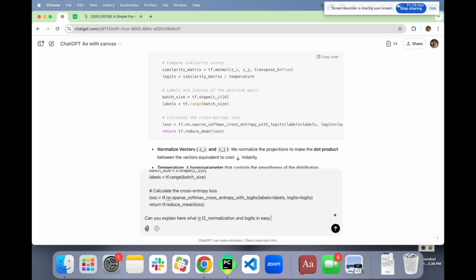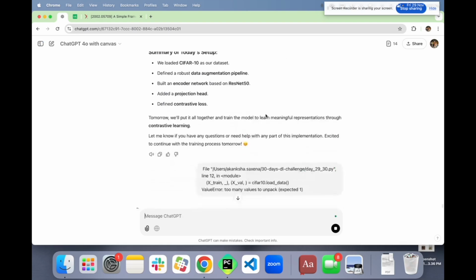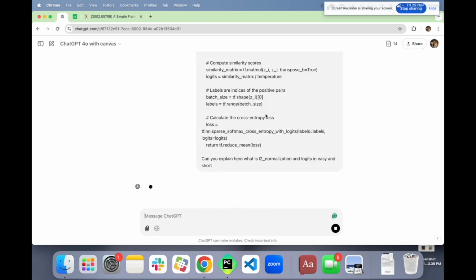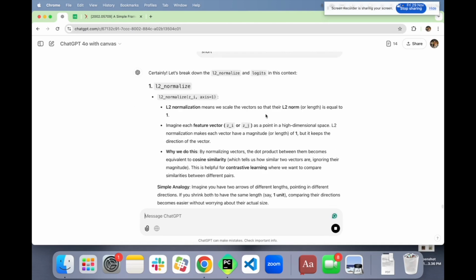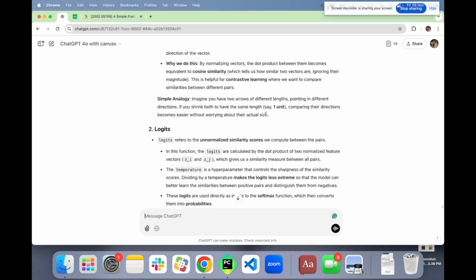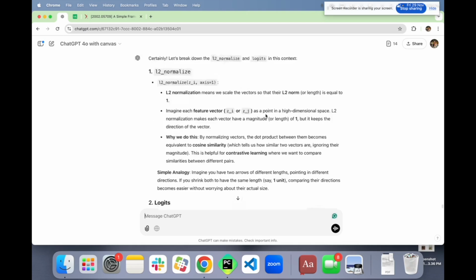In easy language and short. I've seen that it tends to explain too much which is not even required, so that's why I have explicitly mentioned it to keep it short.